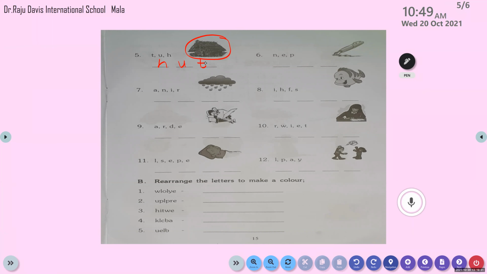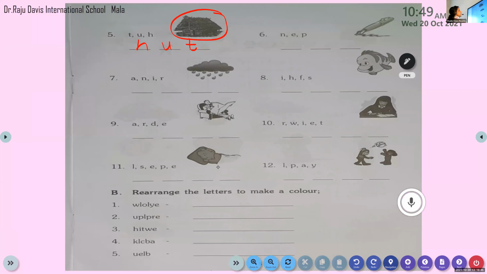Well, if you're finished, let's move on to the 6th word. Okay, are you all ready? Yes, let's move on to the 6th word. So come on. Here is a picture shown to you, my dear children. Can you recognize this picture? Can you see the board? Yes, you can see a picture here. Okay. So let's write the correct spelling of the word pen. What is the correct spelling of the word pen? Yes, pen. Very good. P-E-N. Pen. Come on, write.